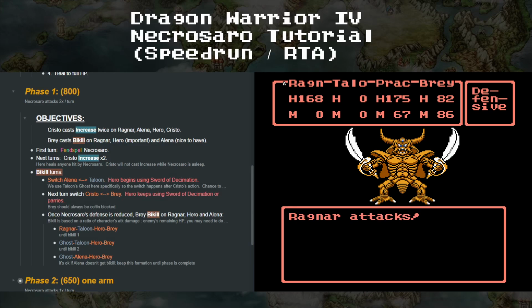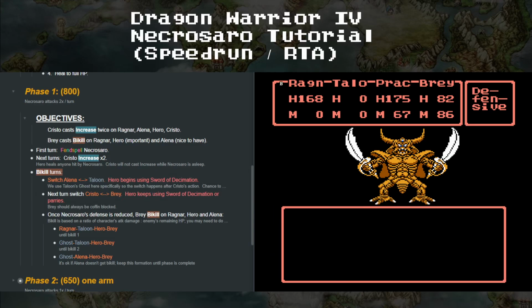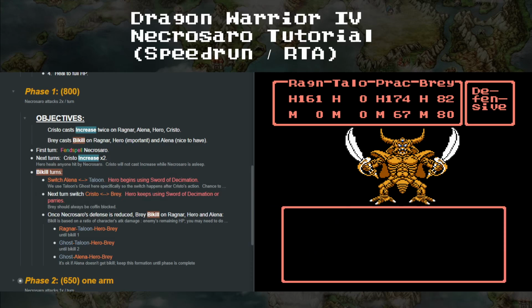Sometimes around now, Ragnar might be starting to come down a little bit too much on HP, so you might need to heal Ragnar. All right, we're probably about the place we're going to start seeing buy kills, so I'm going to parry. I don't want to end this phase prematurely, so there's buy kill on Ragnar. Ragnar's going to hit him real hard. And now we're going to get Ragnar out of here. Replace him with a ghost. We're parrying. There's buy kill on the hero.